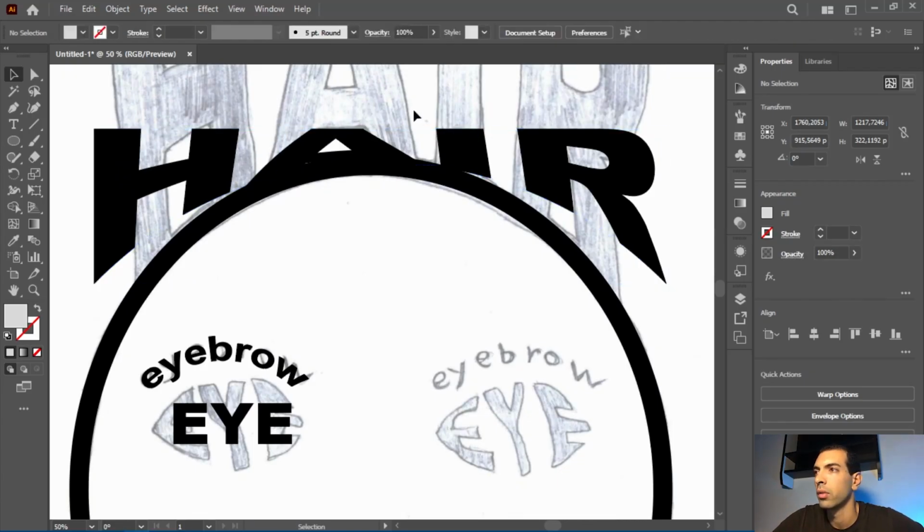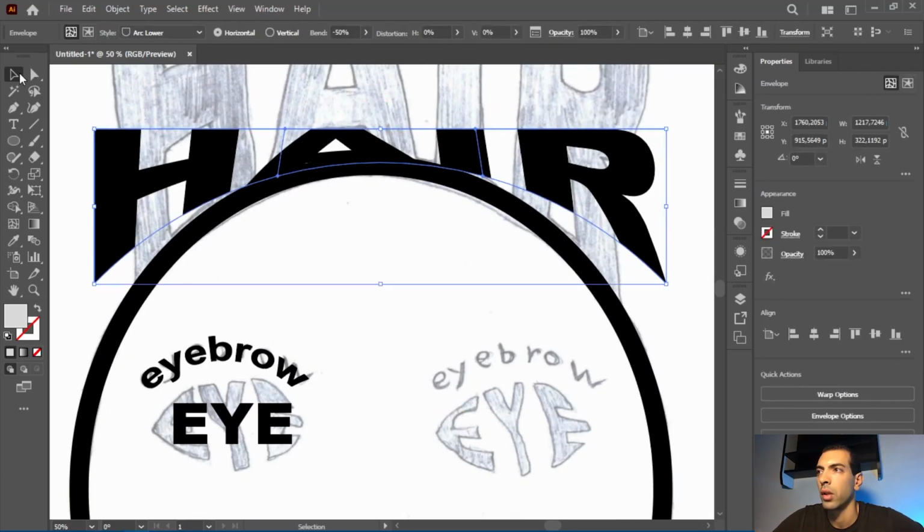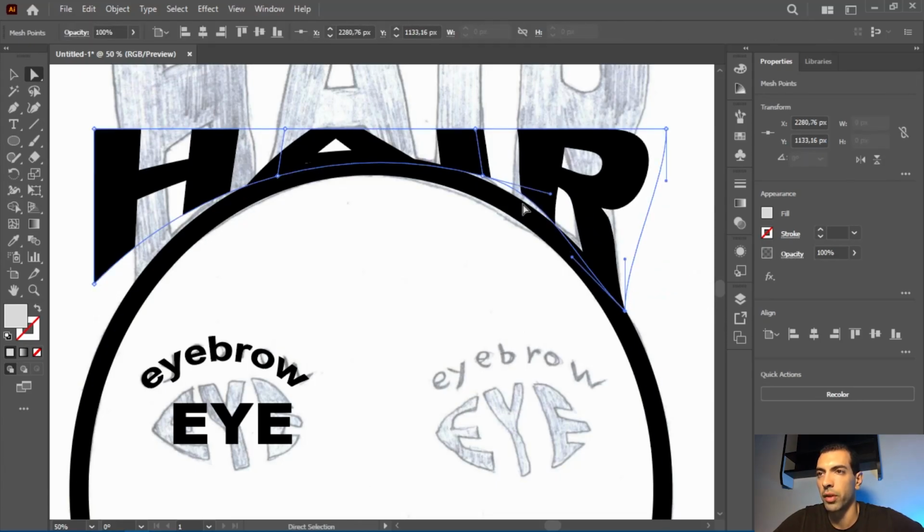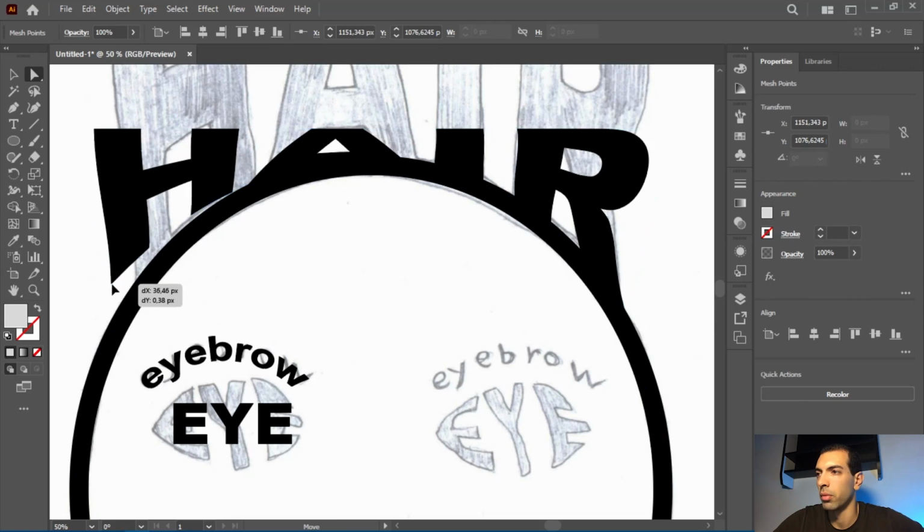I go to direct selection tool, and now I'm gonna change the shape by clicking on this point and moving the point. Same thing here, I'm gonna move the point, click on this point, I'm gonna move the point like this.